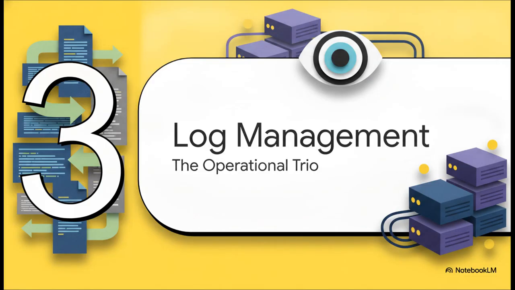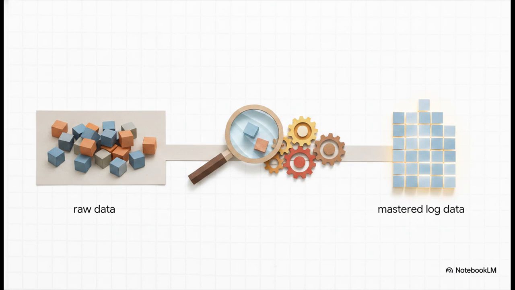Next up, Section 3, Mastering Log Management. We like to call this the operational trio. Now, down at an operational level, your expertise really has to extend deeply into how raw data is handled on a day-to-day basis. While SIEM and SOAR are your big architectural initiatives, mastering log data actually follows a very specific progression. You're expressly required to have deep expertise in a highly active, daily operational lifecycle. So let's break down exactly what that three-part progression looks like in the real world.